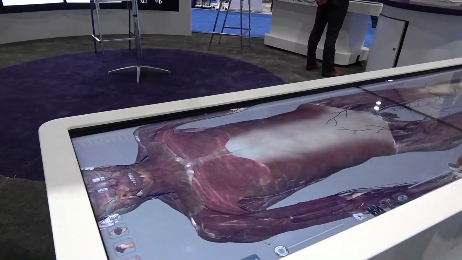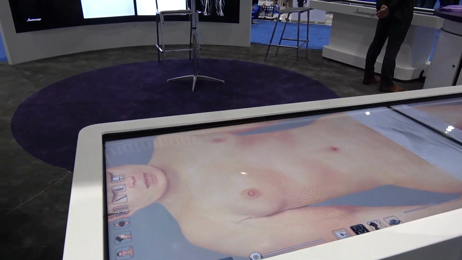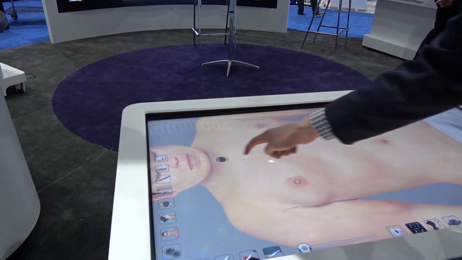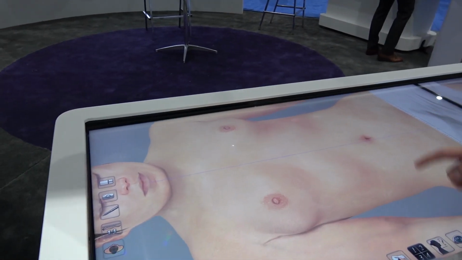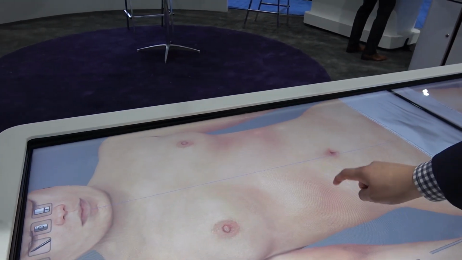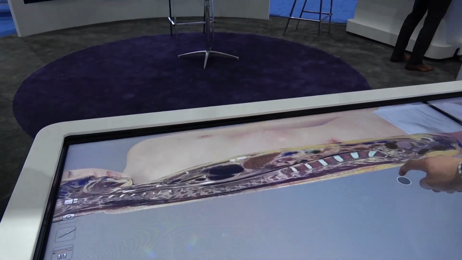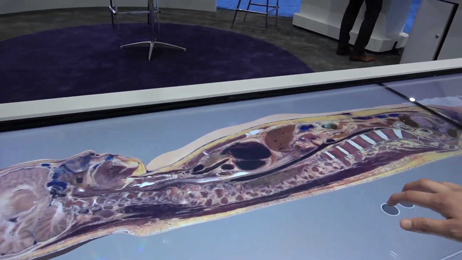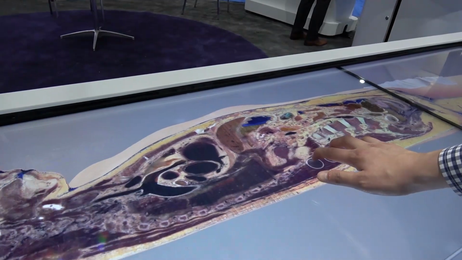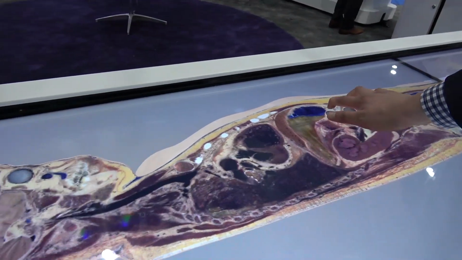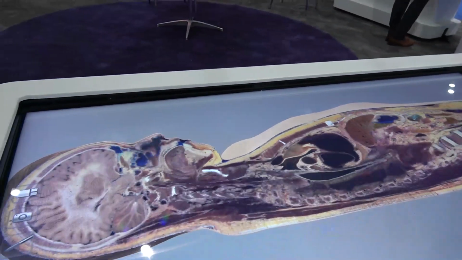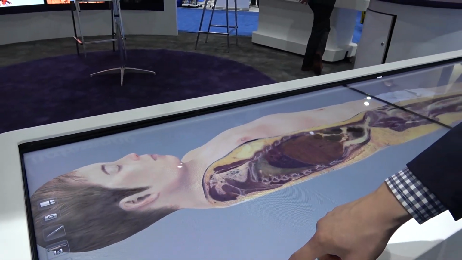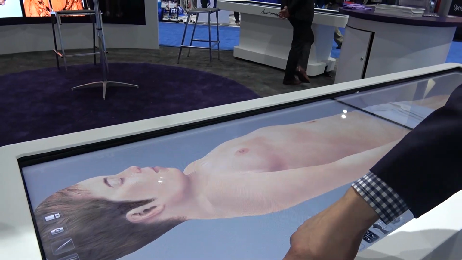And if we bring back those layers, we can go ahead and make cuts on the body at any angle, up to 7. And here we're making a nice sagittal cut, and we're going to remove one side of the cadaver, and we'll be able to see all of those true colors from that nice slice, and we could scroll through and see the beautiful anatomy there. And we could, of course, adjust that cut and bring it all the way back.